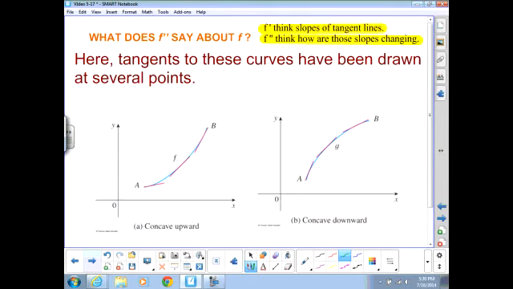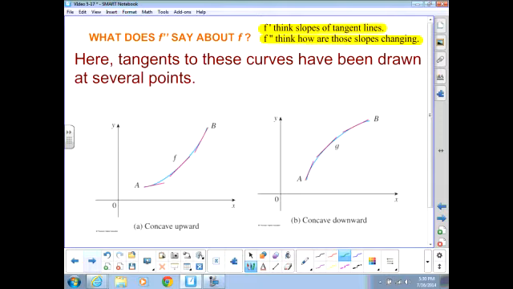So again, just the thought process that you have to go through. If you want to be thinking about what f prime is going to look like, think about what the slopes are going to look like. So draw on some slopes, see if they're positive or negative. If they're positive slopes, then f prime will be positive. If they're negative slopes, then f prime will be negative, and same thing for g prime.